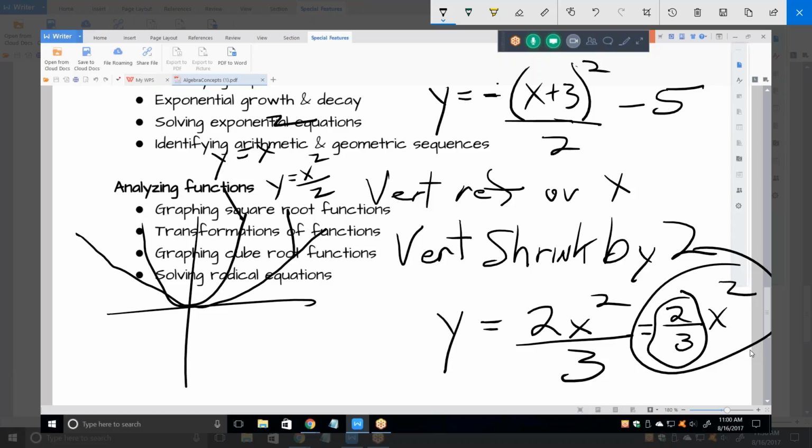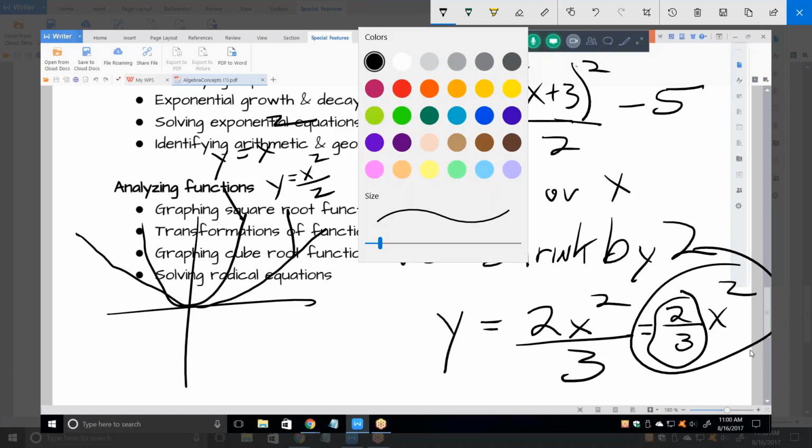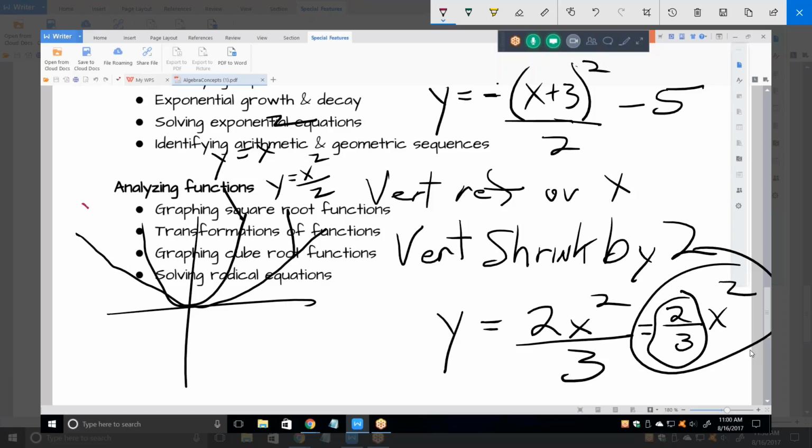In my drawing over here, notice that in the x squared over 2, all the points are about halfway in between the x-axis and the original function. Well, if I shrunk that by a factor of 2/3 only, it might look closer to that. In other words, now every dot should be 2/3 of the distance between there and there. I still haven't drawn it quite right, but I think you understand what I'm saying.